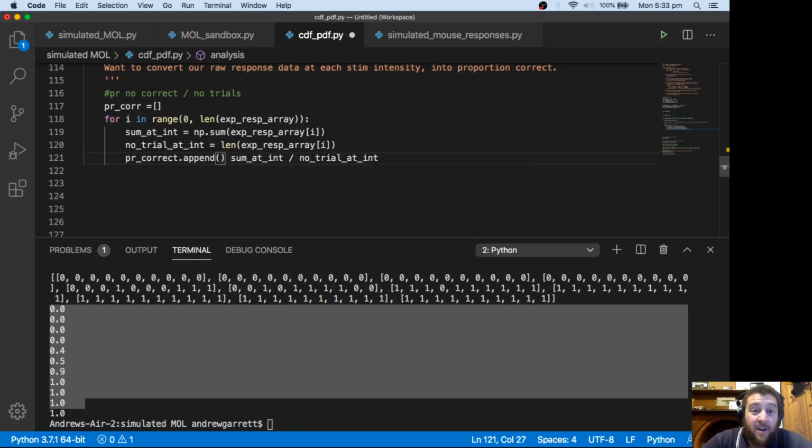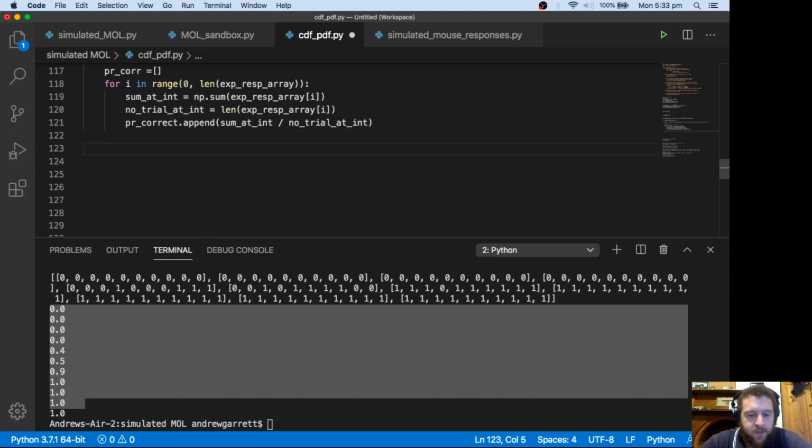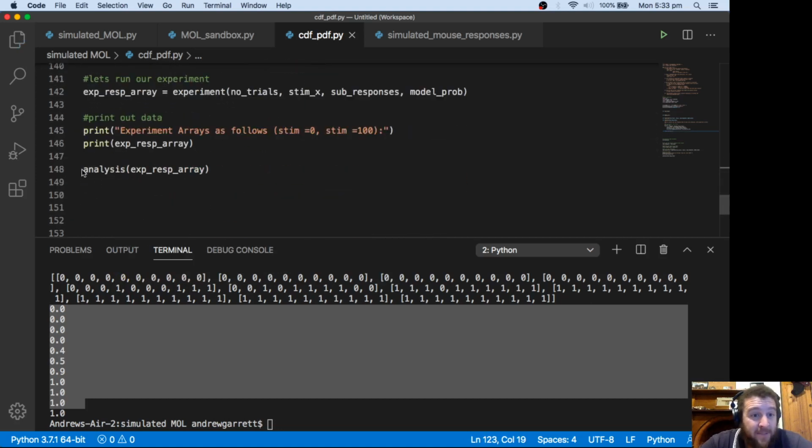Because it's an array, we can append a value into the end of that array, and we'll append into it these proportion corrects that we've calculated, which is the sum divided by the number of trials at that intensity. And then we'll just return the proportion correct. Since we're returning something, we need to then say PR correct.